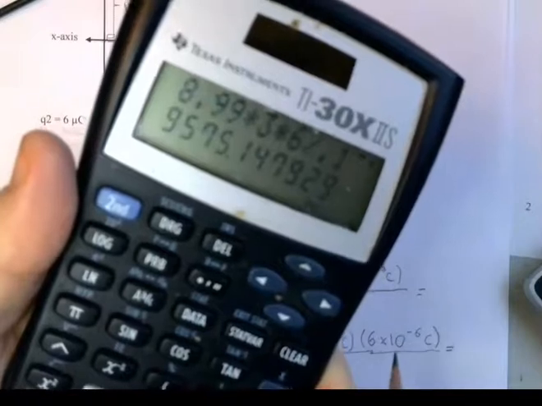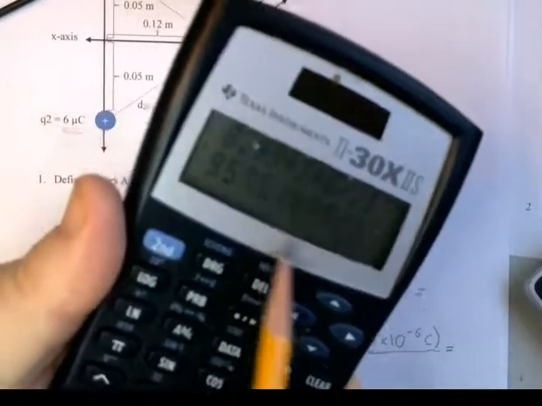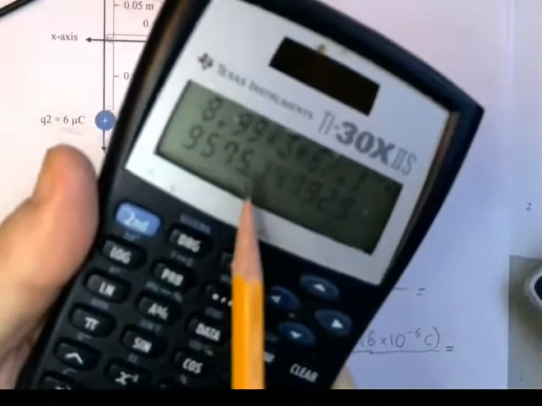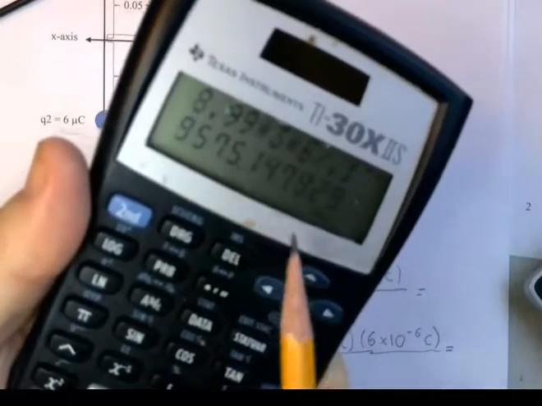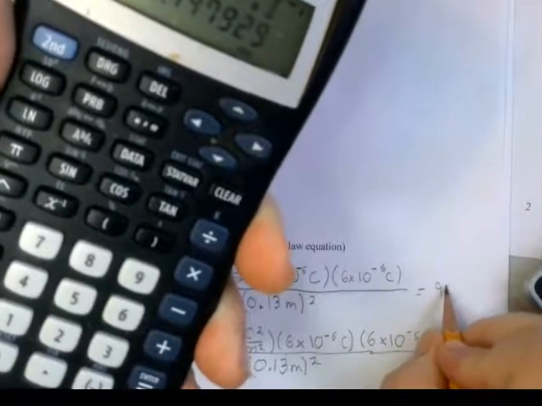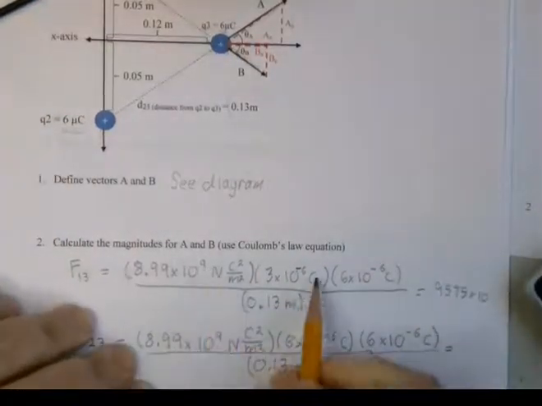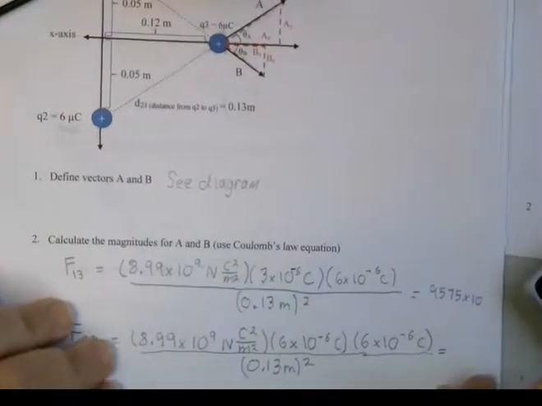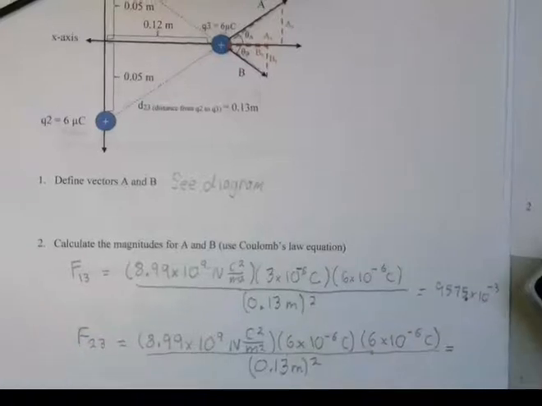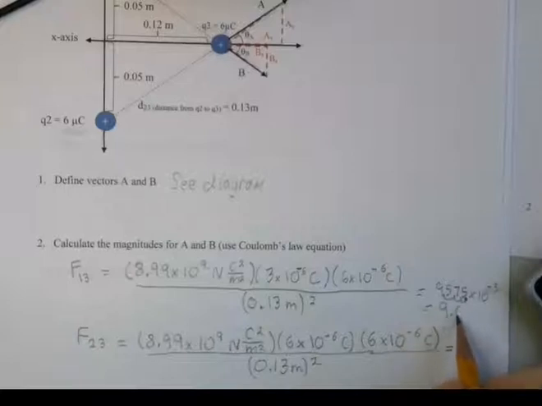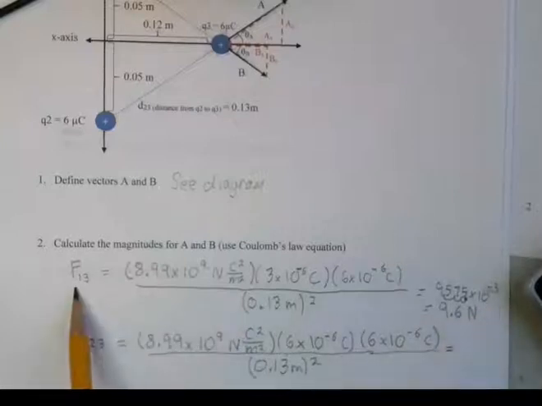And I get 9,575. Again, we don't want to go out this many decimals or even close. So I'm going to call it 9,575 times 10. Okay, and it's 9 minus 6 is 3, minus 6 again. We keep coming up with those numbers, is negative 3, to the negative third. So the decimal is right here. If I want to convert that into just a regular decimal number, that means I've got to go in the direction that makes this number smaller because it's a negative 3, 3 places. So 1, 2, 3. It goes between the 9 and the 5. And they rounded that to be 9.6, and that's all the decimal places we need. So it's 9.6 newtons of force on this one.